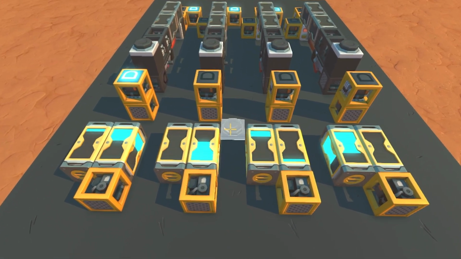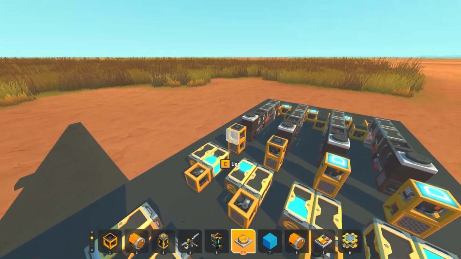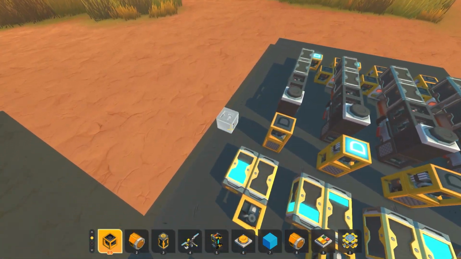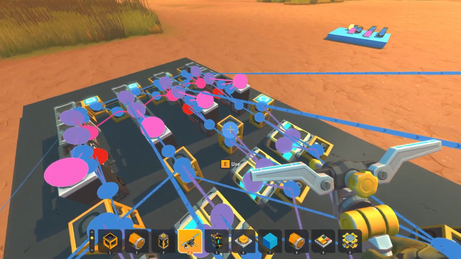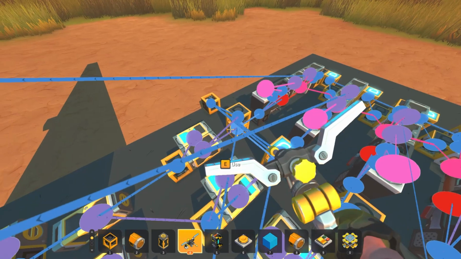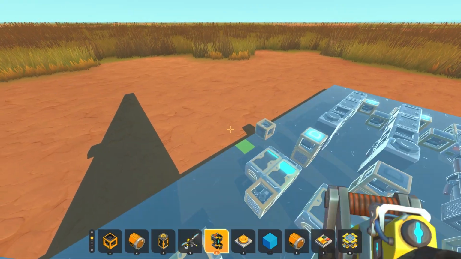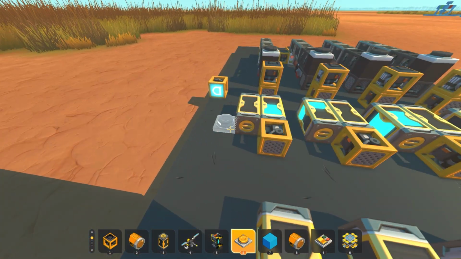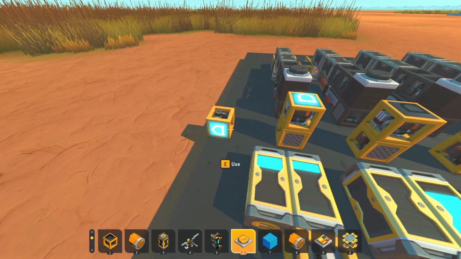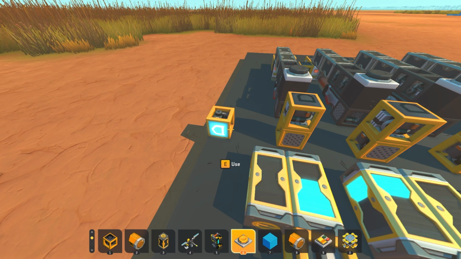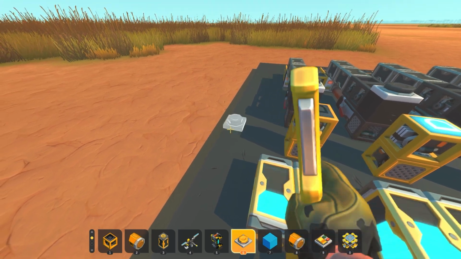I can show you that by pressing the button. My dog is walking in the background, but look, there's always a signal going out of one. And unless Scrap Mechanic decides to do something weird, if I hook these all up into each other and do an OR gate, then it's basically always on. If it's not on all the time, it's just because of the Scrap Mechanic engine.